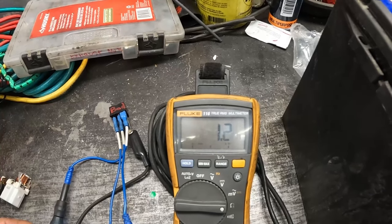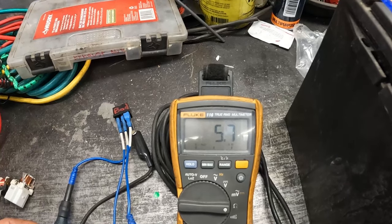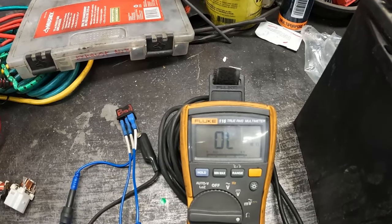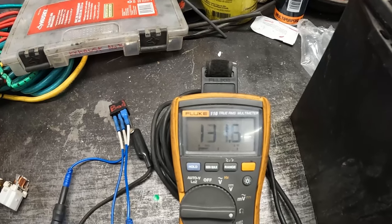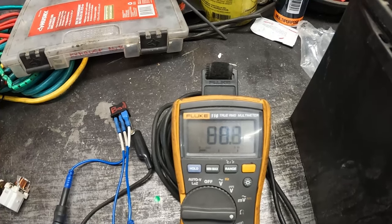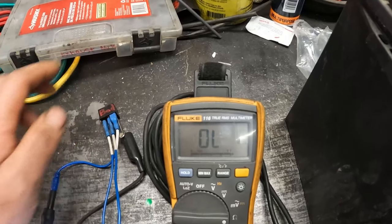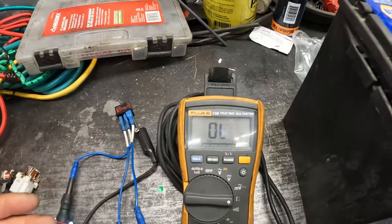There we got 1.3, 5.8, 5.8. Give it some more taps. There we go. That's what it was doing before. Flying all over the place. Back down to 2. Anyways, and back to being good again.